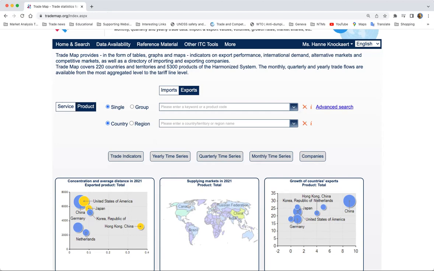So I'm not 100% sure what the fee is, but as I mentioned, the European Union and developing countries and least developed countries can access these tools for free. So you can just register, your IP address will be noticed, and you will be able to access all the information for free. So you do need to make an account, but you do not need to pay any fee.